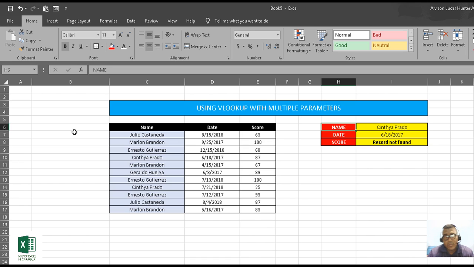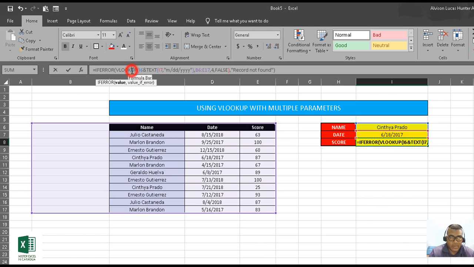So in order for me to pull up the information that I'm looking for, I'm using this formula right here. Basically I'm using a VLOOKUP, including column B, because here I will use my main parameter.